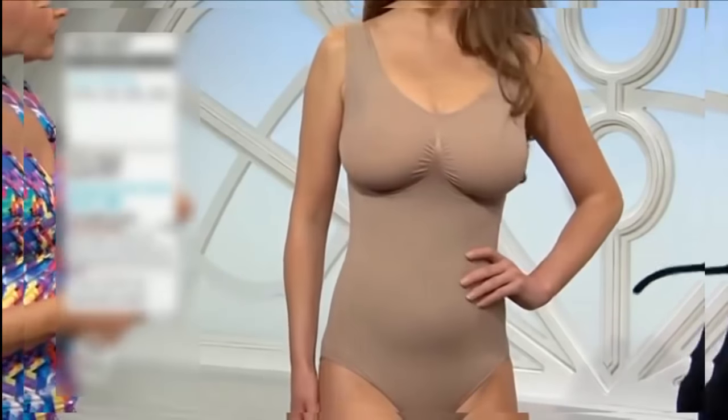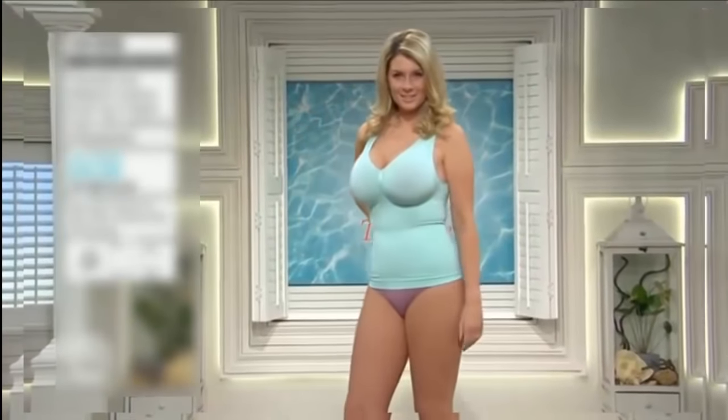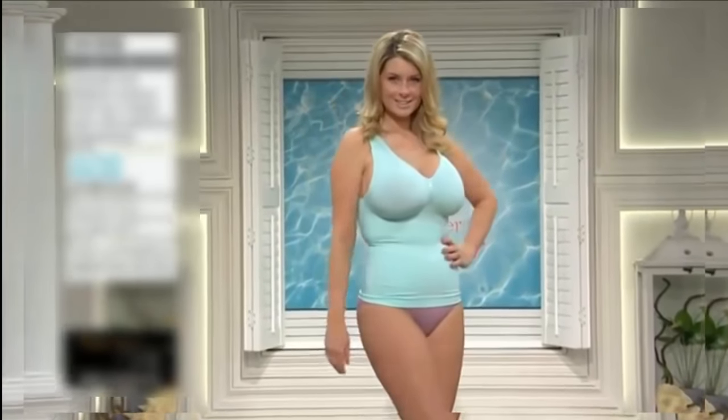It feels comfortable. It's either black or nude — that's all the choice you get. Look at this gorgeous colour, this wonderful fair aqua. This is why we love these ranges, because they bring us something so pretty you want to show it off — like wearing a little jacket to have that little peep of colour. They take everything into consideration: the control, the comfort, and the look all together.